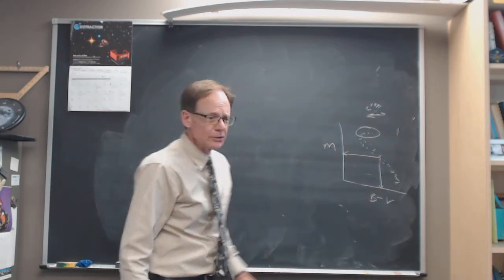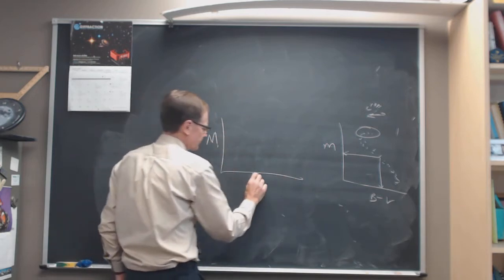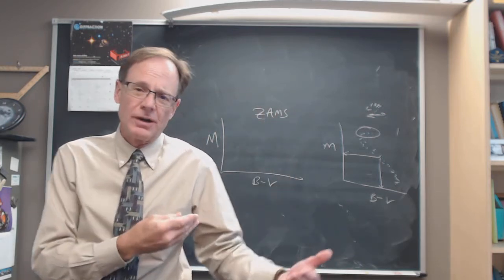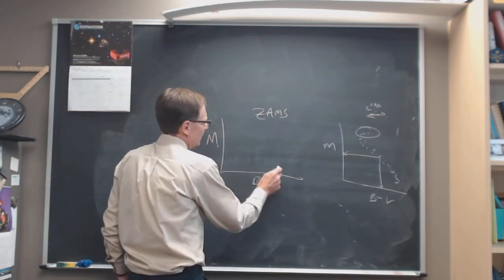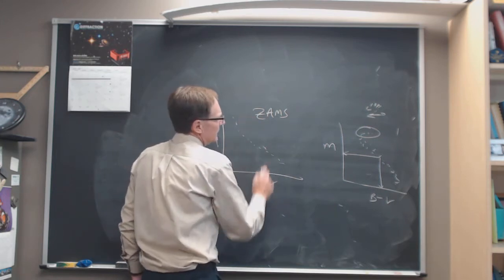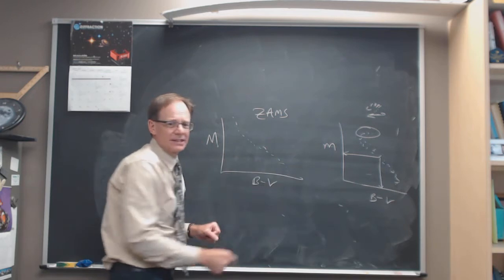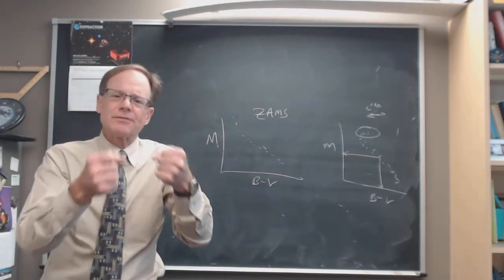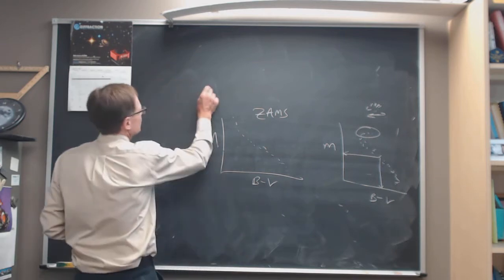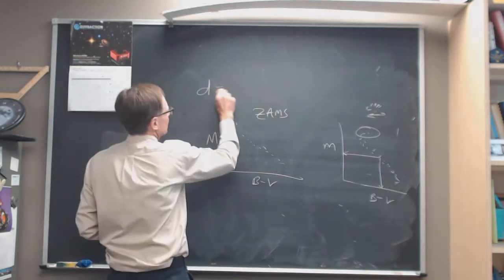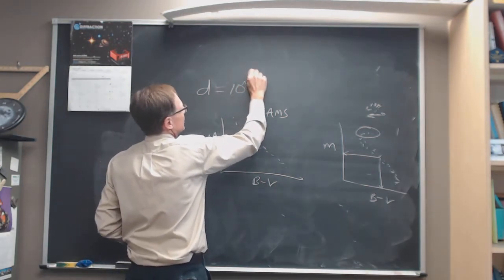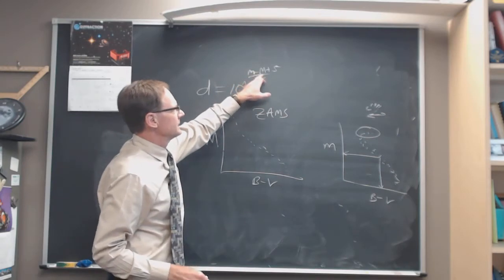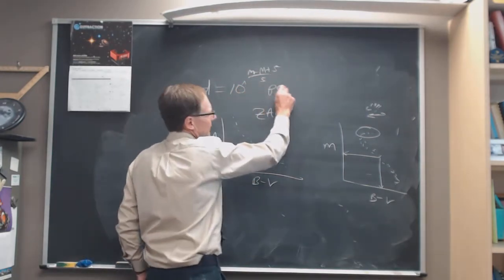If we make this graph for absolute magnitude, for the zero-age main sequence, the main sequence where the stars haven't had time to evolve, and so they're right where they would be at zero age, we're going to get a graph that looks like this. If we align these two, we can see how these axes align, and you can see what small m, what apparent magnitude, aligns with what absolute magnitude, and that's going to give you a difference between absolute magnitude and apparent magnitude. And we can use the fact that d, the distance to the cluster, is equal to 10 to the power of (m minus M plus 5) over 5. So apparent magnitude minus absolute magnitude plus 5, over 5. That's your distance in parsecs.